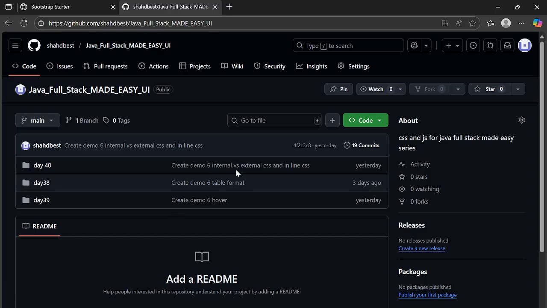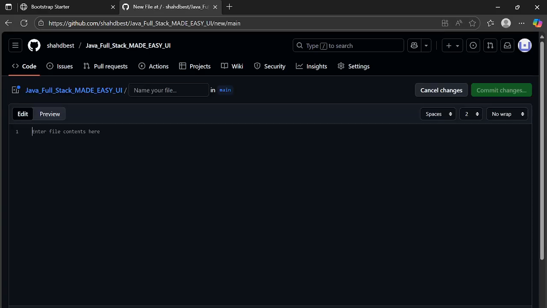So this is the repository and this is our day 41, right? So let's create a new repo for the same. This will be called day 41 slash demo 1 bootstrap template.